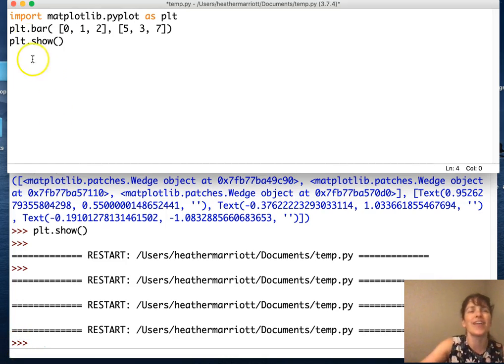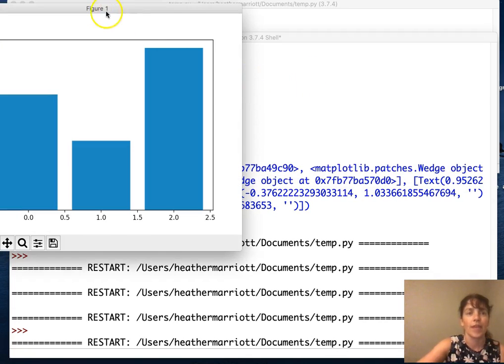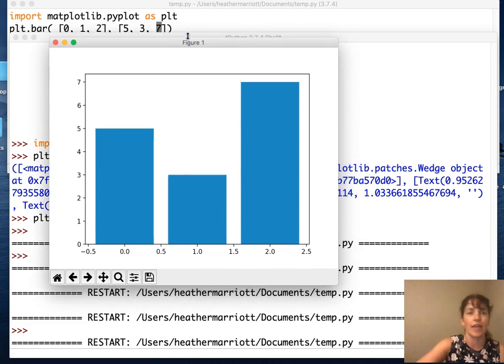Okay, voila. So I switched the pie command for a bar command, and then I'm passing in how I would like the x-axis to be labeled. So I would like one bar corresponding with position 0 on the x-axis, one with position 1, one with position 2, and then this is the height of each of those bars. The first bar will be a height of 5, then a height of 3, then a height of 7. So let's go ahead and run that and see what happens. And we do have the bars centered around 0 and 1 and 2, and here's the height of 5 and 3 and 7.